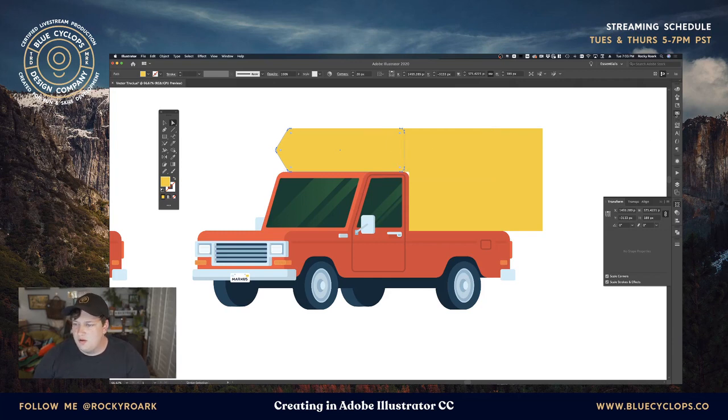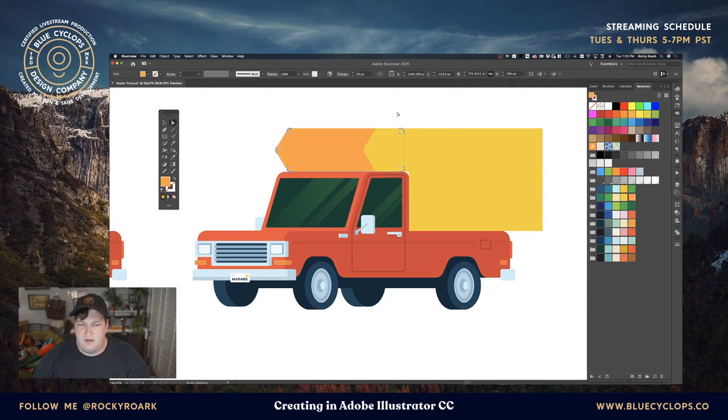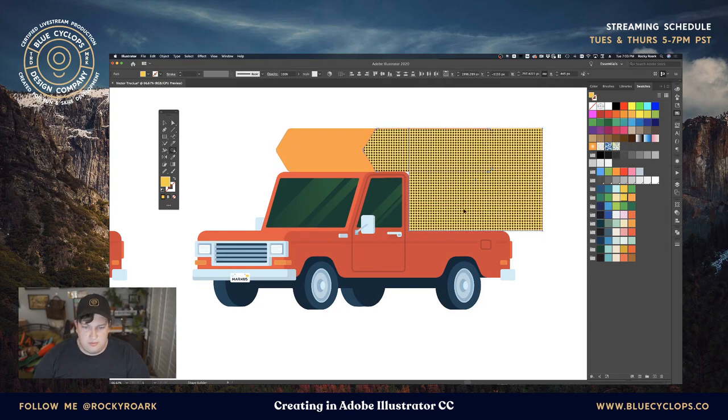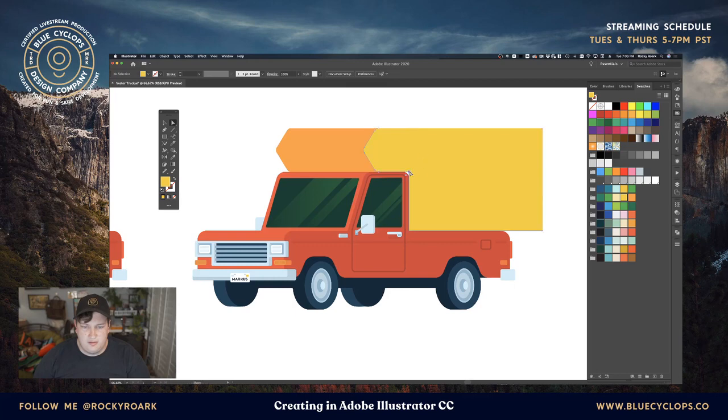There we go. Just going to grab an orange color for the 3D effect for now. Got this little thing peeking out here. So we're going to merge those together, and we're just going to round this. Tap, tap, tap, tap. There we go. Perfect. And now we're going to round this up top. We'll go 40 for that.